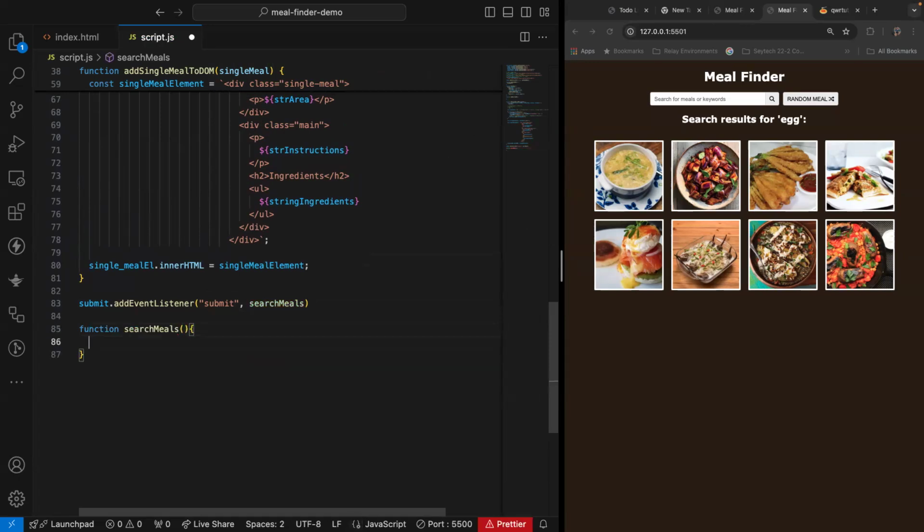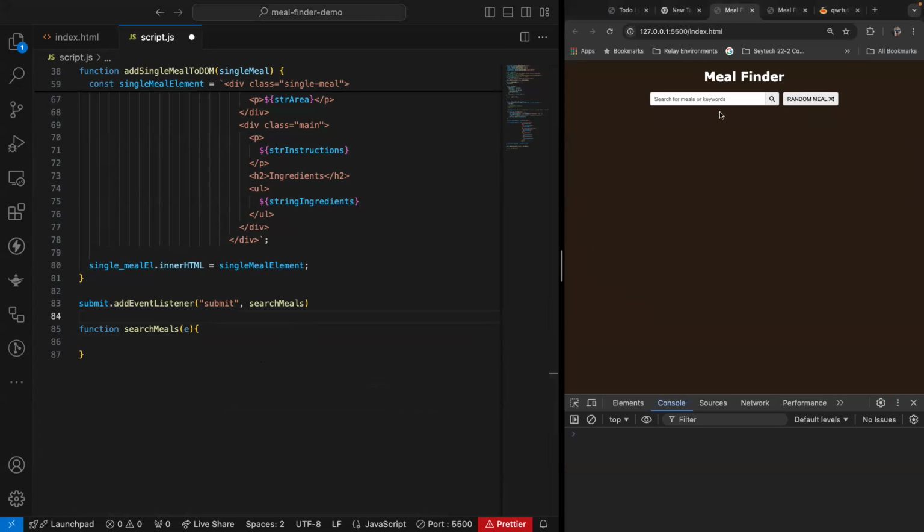And again, guys, when it comes to the form submission, we need to somehow prevent the default behavior of the form. What was the default behavior of the form? What's happening right now, guys? Pay attention to this one right here. It's refreshing.